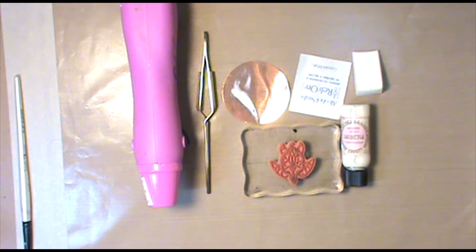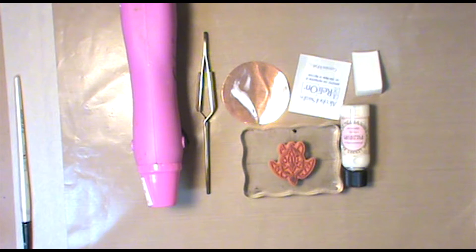As you can see I have my heat gun, a pair of tweezers to keep from burning my hands as I hold the metal, a piece of 36 gauge copper sheet that I have cut into a circle. You can use scissors for this, metal cutting scissors, or you can use a steel wool die if you happen to have some steel wool dies laying around. They cut through 36 gauge metal or copper and brass really well.